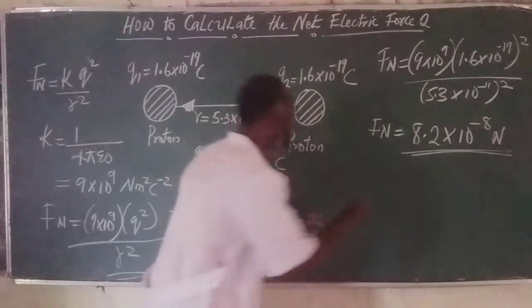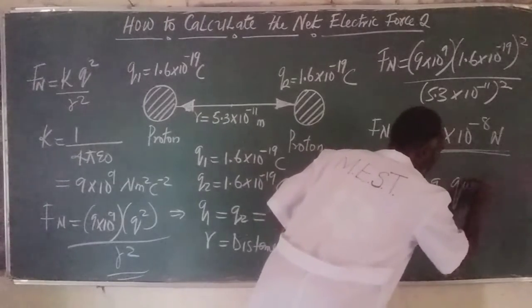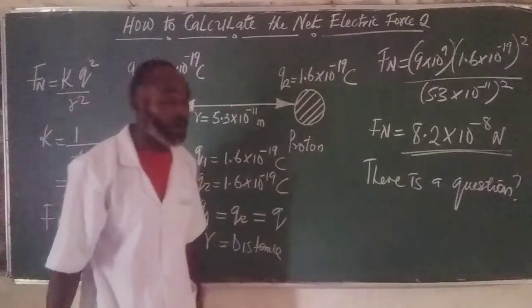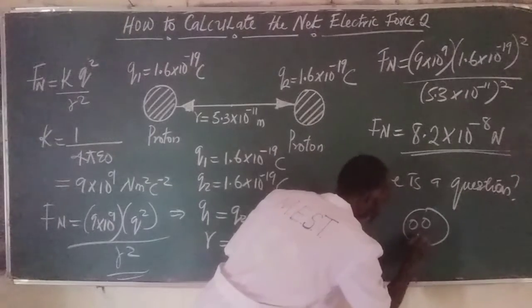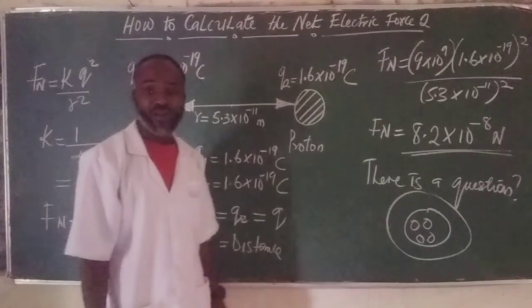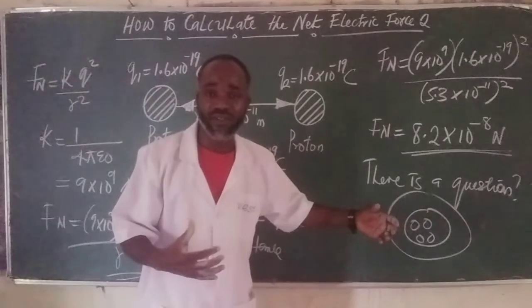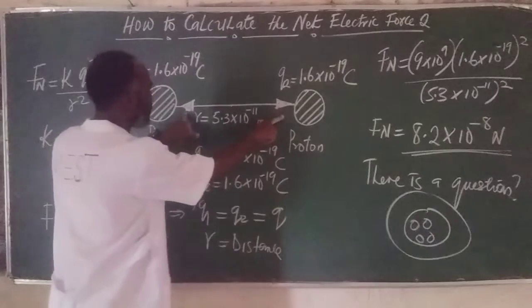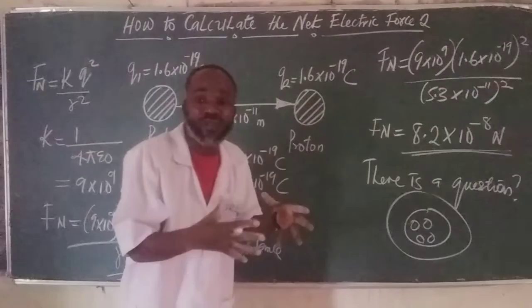But there is a question here we need to answer. Quickly, we need to address this. Maybe in our subsequent classes, we are going to address this. If the nucleus of an atom contains protons, maybe 2, maybe 3, depending on what we are trying to treat, and you know that protons have positive charge, that means there should be some amount of repulsive force, just like you can see. They are repelling against each other. They are not getting attracted because they have the same charge.